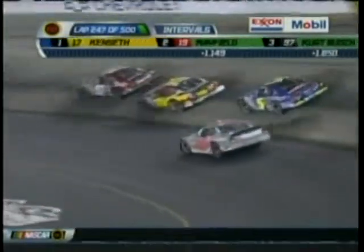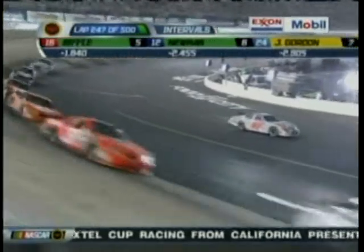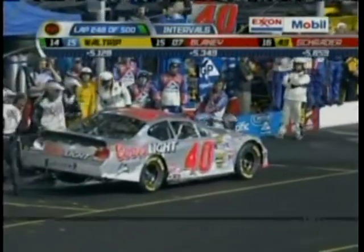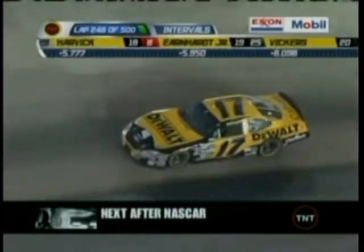Now on the green flag, we've seen all the cars on these caution flags go in turn 2 and come off the racetrack in turn 1. Green flag, Sterling can go in here. As soon as they've completed their pit stop, he can go back straight to the racetrack. He doesn't have to go down the front straightaway, the front pits. There are 2 different procedures for pitting, one for the caution, one for the green flag. Exactly right. Been a tough night for Sterling Marlin in his home state of Tennessee.